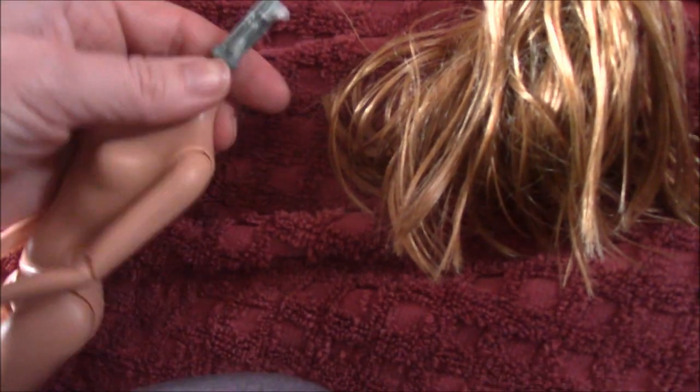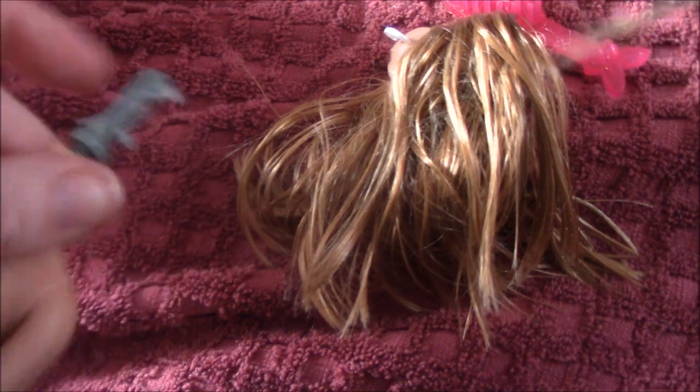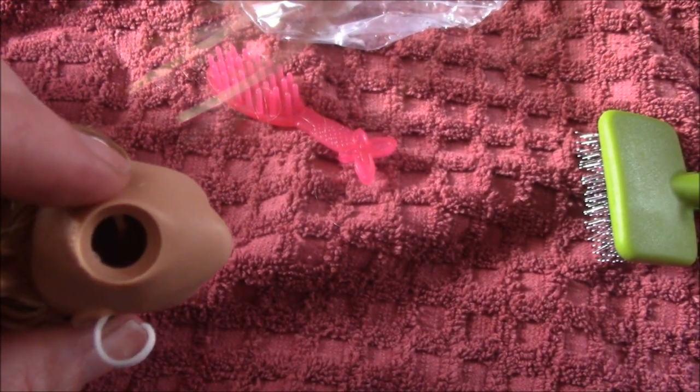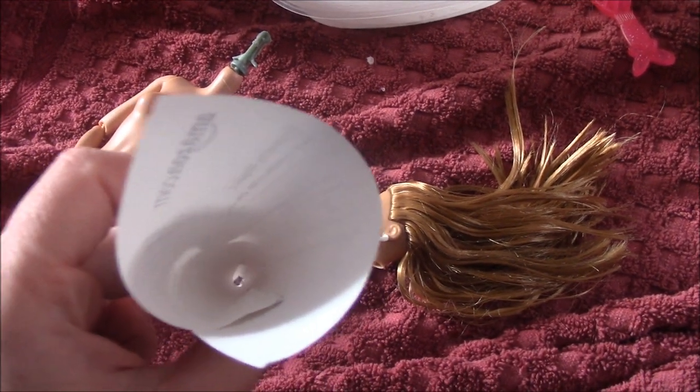I really gently removed her head and as you can see there's a ton of gross glue all over the neck peg. I probably can't see anything in there on camera, but there's just yucky glue still in there. That white thing you can see is her earring. Now we're going to put some of this talc powder — you could probably use baby powder as well — to fill the head up so it can absorb any other glue that's still in there. I'm just taking a scrap piece of paper and making a little funnel to stick inside the neck to pour the powder in.